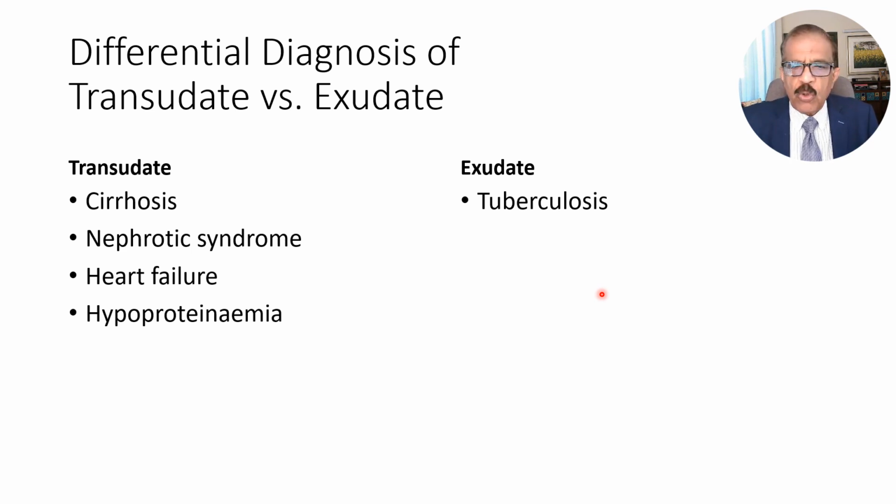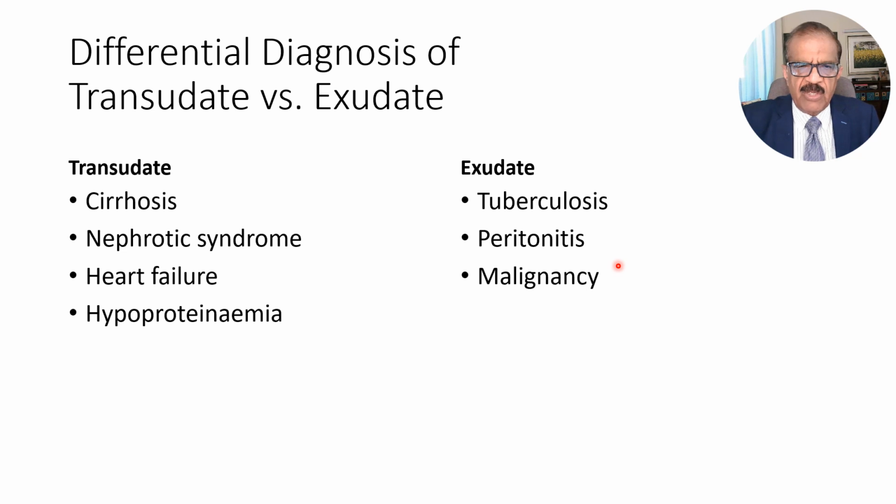Now, exudate: tuberculosis is very common, and tuberculous ascites is often the differential diagnosis of any ascites. Now, if a patient has overt cirrhotic changes, then of course any ascites will be taken as part of cirrhosis, but sometimes there may be additional, coincidental disease, and there may be tuberculosis also. So if it is exudate, it would suggest the possibility of tuberculosis, and we will do the remaining tests accordingly to confirm this diagnosis. Peritonitis: one of the types of peritonitis in cirrhosis is what is called spontaneous bacterial peritonitis, and I'm going to discuss this condition in one slide later during this lecture.